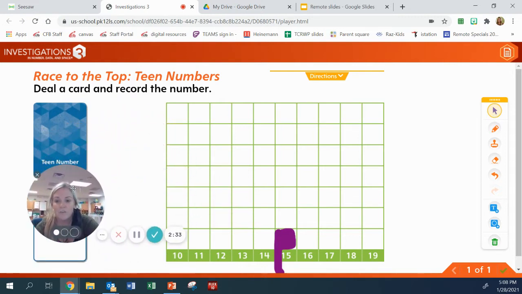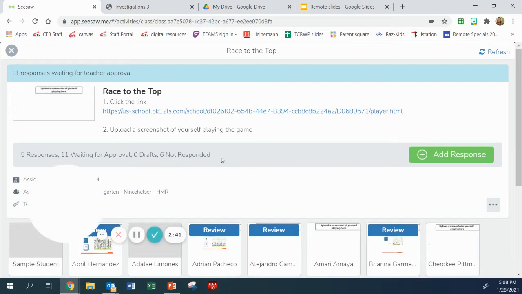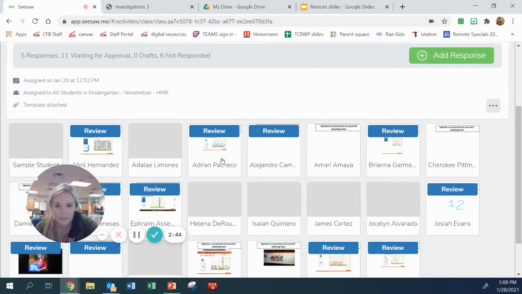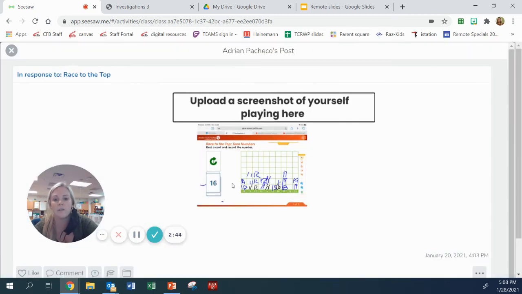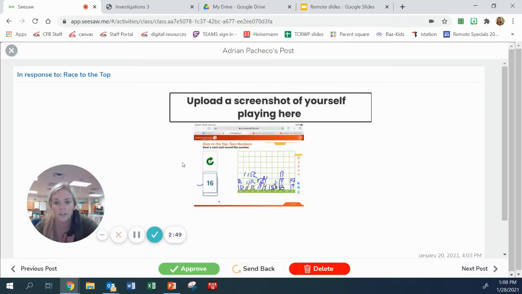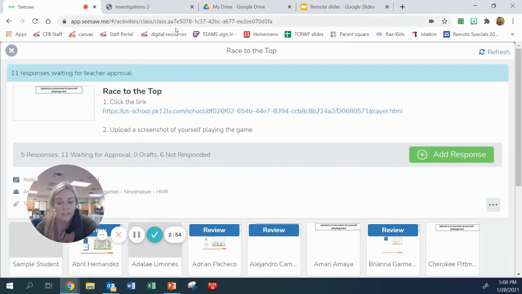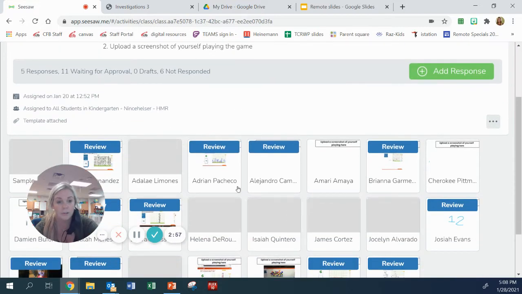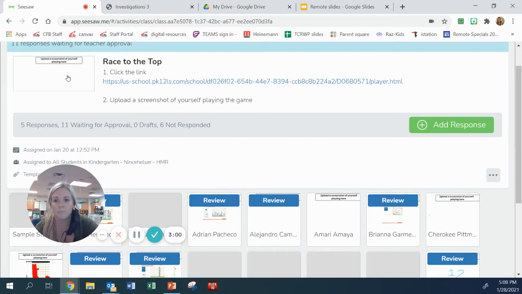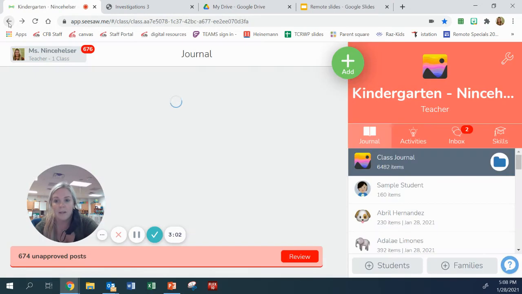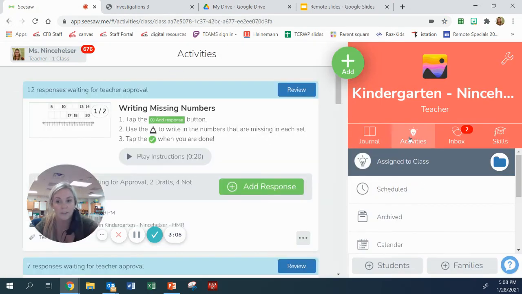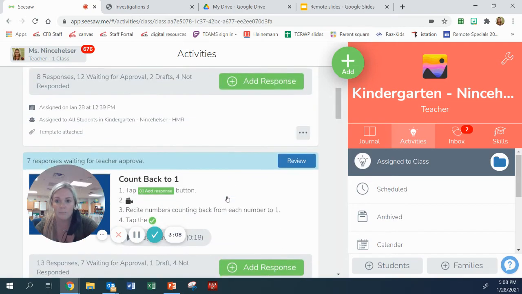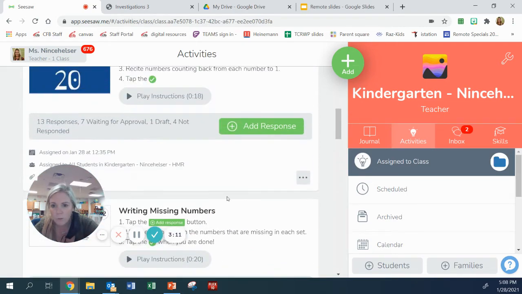Might have 16. Once they do that, all my kids now know how to take a screenshot. I've taught them to take a screenshot. They go back to Seesaw, and you'll see they upload a screenshot of themselves playing it. So this kid was able to write it on there, and that's their math workshops. I just have to do the best that I can, and I hope they're completing it. That was a really hard one to complete all the way to the top. They were able to screenshot themselves. On some days, their assignment will be just to go play those never-ending games, and they'll have four or five.